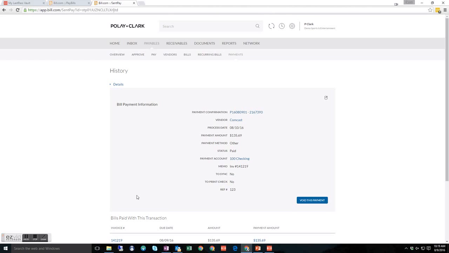A couple other things just to note: you can set up recurring bills in here. You can add documents to your vendors. You can add documents for your company. You can actually pay these bills using your mobile app, very similar to the approval process. For time purposes, we're not going to go into all those things, but just know that, like I mentioned at the beginning, this is just the very tip of the iceberg for Bill.com, which is a very, very powerful accounts payable software. And in my opinion, there's no competitor on the market that can compare with it.